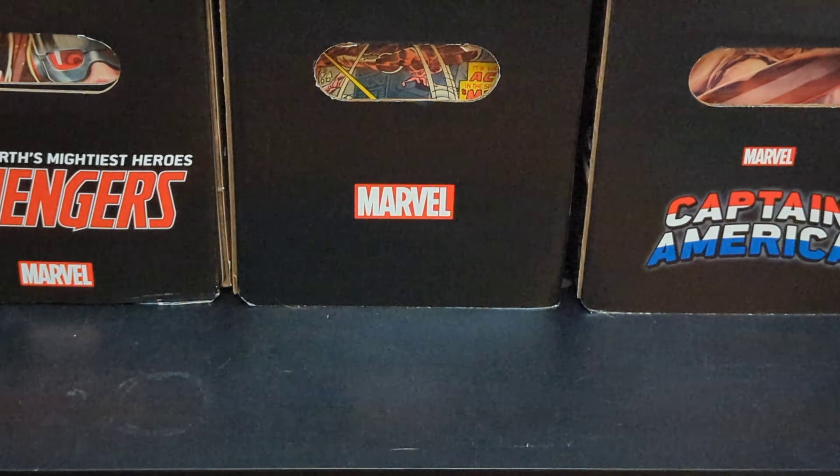Next up, Liberty Walk doing his thing, man. We got ourselves here this Silhouette Works GT Nissan GT-R35 Version 2. A lot of words for a cool looking car, but man, Liberty Walk's been doing a great job customizing these cars. I guess I collect a lot of Nissans, but it's not by choice — it's just that Nissan makes beautiful cars all around, not counting the Altima and a few others.